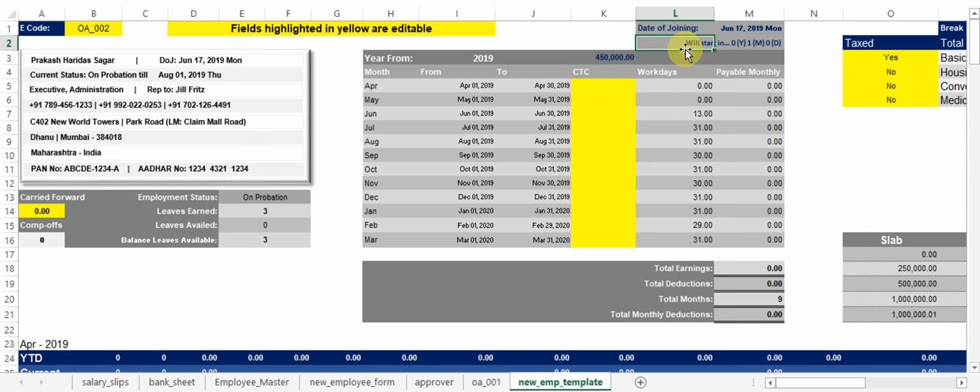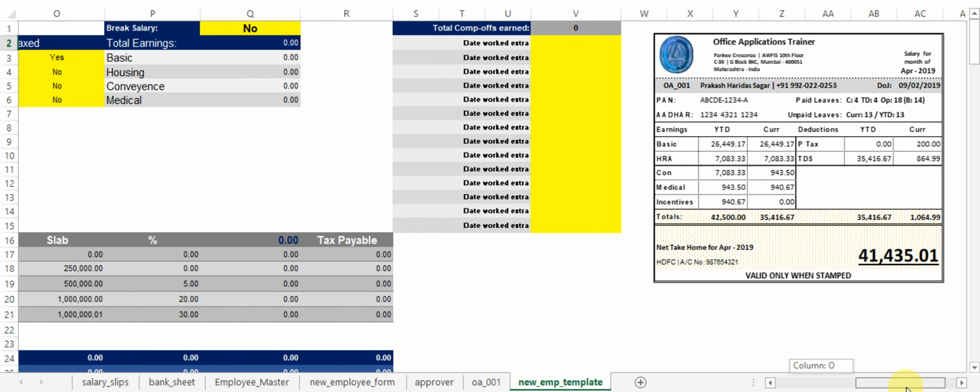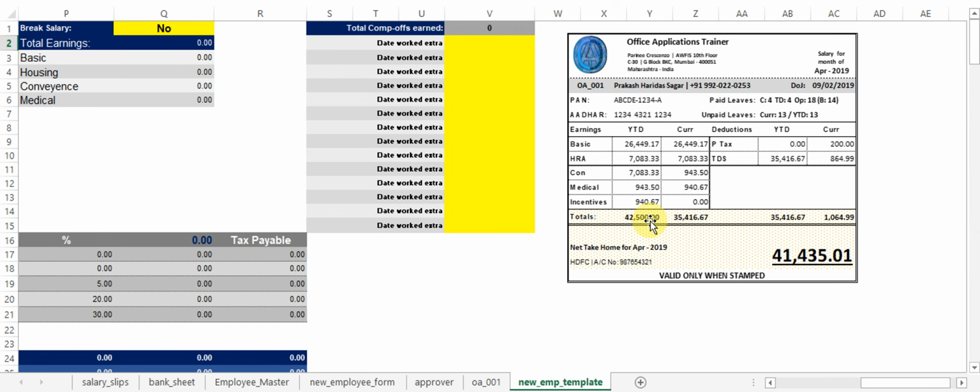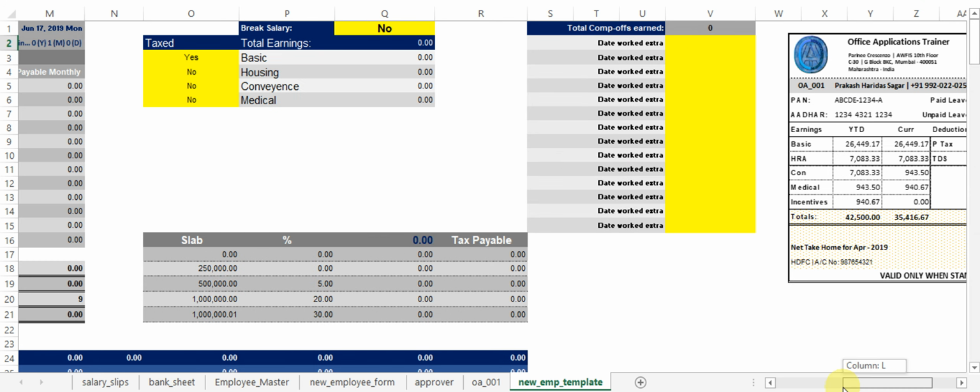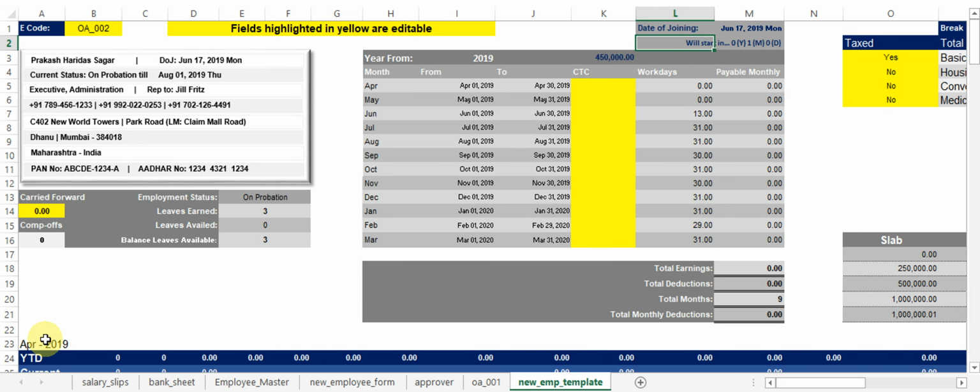Over here, it shows how long before the person joins the organization. Rest all details, because everything is full, it shows. It is still showing the first employee here, but it will change.